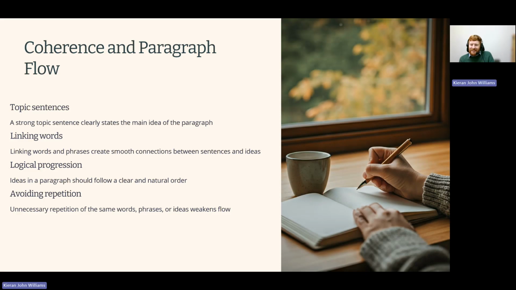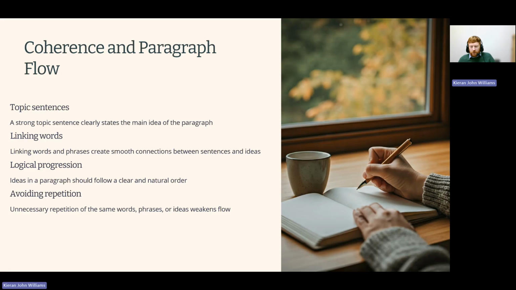Also remember that unnecessary repetition of the same word or phrase or ideas weakens your flow and coherence. So instead, make sure you use precise synonyms. Make sure you use pronouns, that we said before, but be careful how you use them. Or you could try restructuring to make sure that you're maintaining variety, but also making the meaning clear and the paragraph moving forward. Okay? So your writing can be grammatically correct, and that's cool, but you need to make sure that you're not losing marks by having poor flow in your paragraphs.